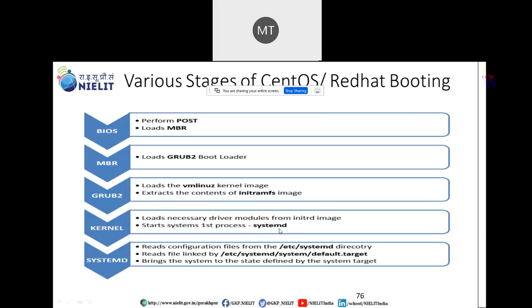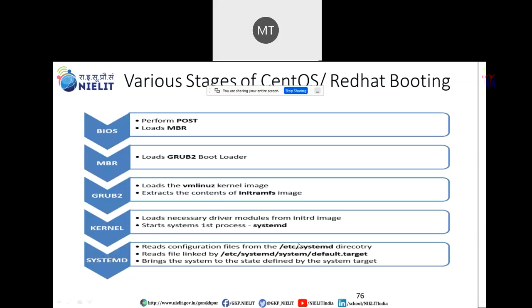Systemd is the process manager that works on the same concept as the init process in version 6 or 5. Next, systemd is the process manager. It can start any process, stop any process, enable any process or disable any process.